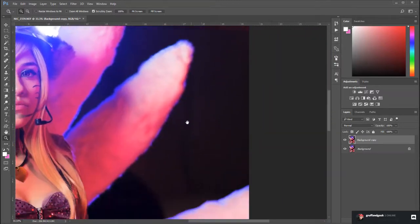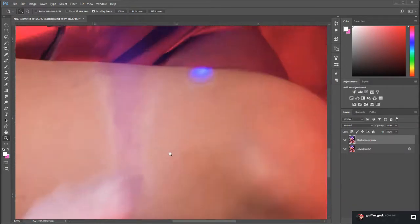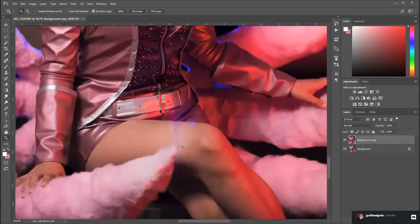I don't see anything right off the bat that stands out. There's a weird lens flare thing going here. Not sure if I'm going to edit that out. Might just leave it.